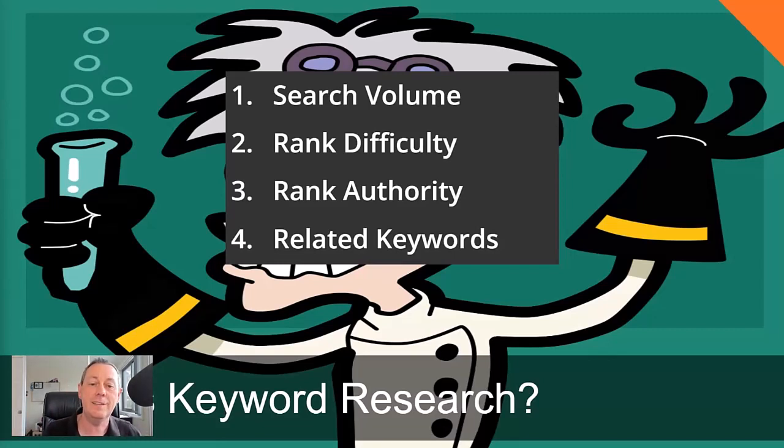Rank difficulty is establishing how difficult it is to rank for that particular keyword. If you're coming into this game, then people are already ranking for those keywords, and the rank difficulty is how much effort you need to put in to either beat them or knock them off their game. Rank authority is finding out who is already ranking for that keyword and trying to beat them, using the same content or better content, same links or better links and more links. And related keywords are suggestions of other similar keywords that you could be looking for.